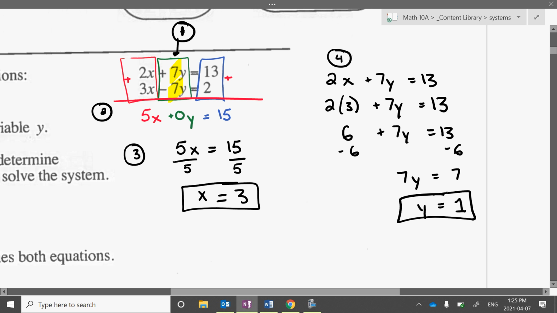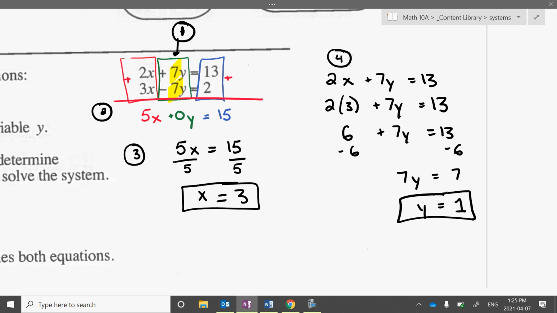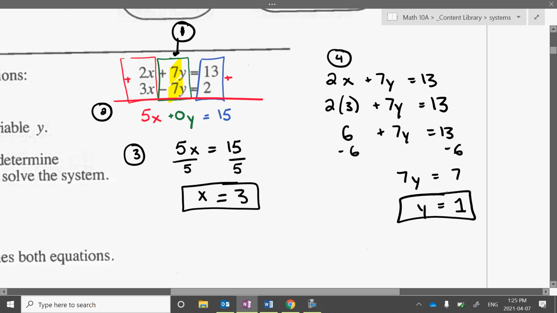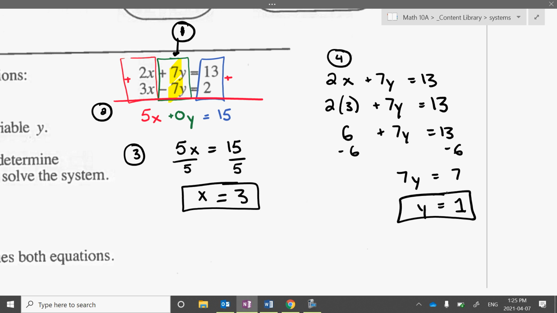I think this is really cool, and it's really like a weird property, and like, why can we do this? Why can I add and subtract equations? The only reason you can add and subtract the equations is, 1, the question tells you it's a system. That's key, so that way they're related. We know these 2 equations are related to each other. And part 2 is that they cross each other at a point, right? They have an intersection point. That's why they're a solution. So we know that at one point they match up with each other and their values are the same. So because of those 2 things, you can add them together, which I think is really weird, and it's kind of hard to understand that as well.